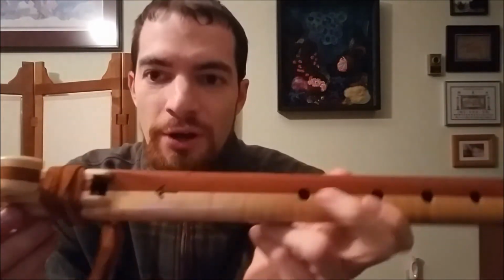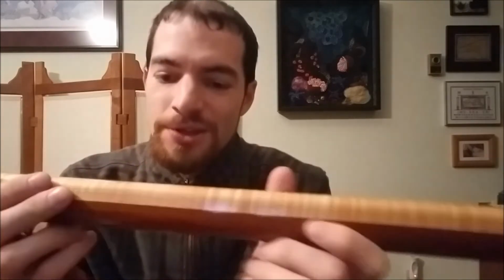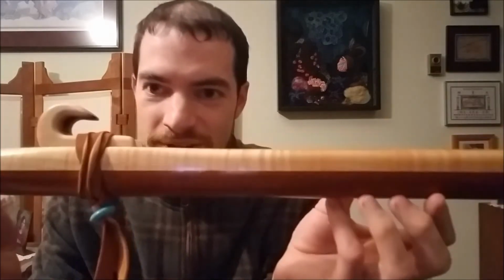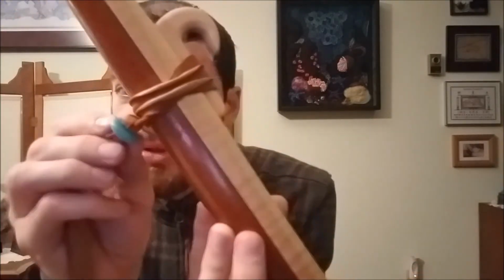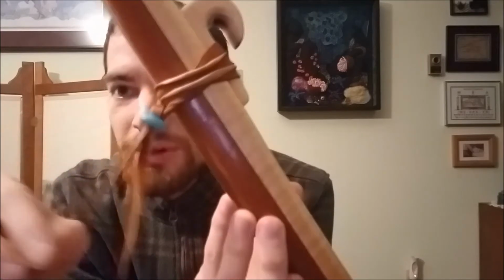It didn't wet out through that whole routine, so you could probably get away with it. Definitely recommend checking out the wet out protection that he offers on his site, though. So, E minor flute, very cool, nice high gloss. Also has a little turquoise ring here that is used on the tie for decoration. Be careful not to break that if you are the sort who likes to shake out your flute, fling it to get rid of the moisture.